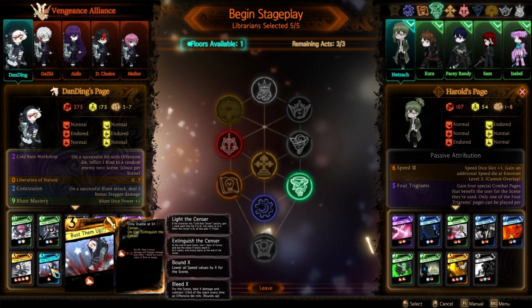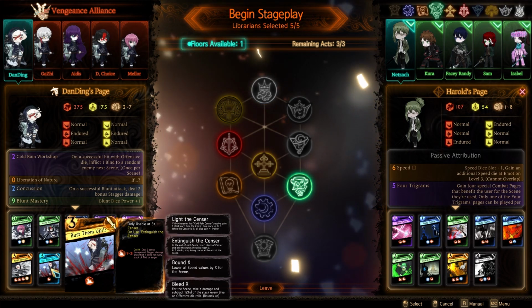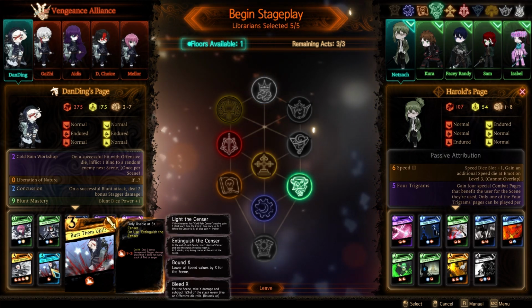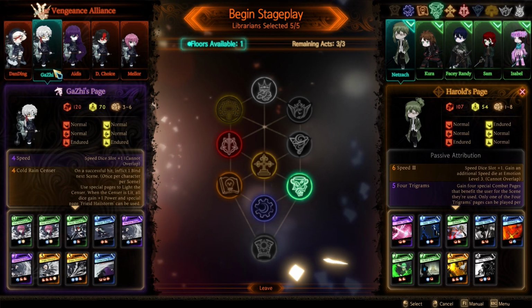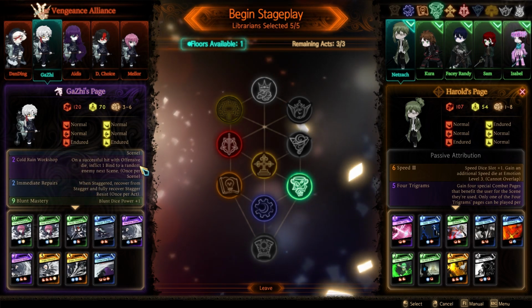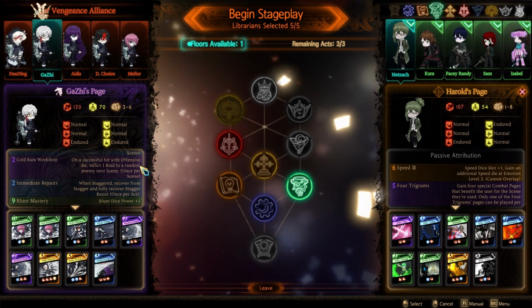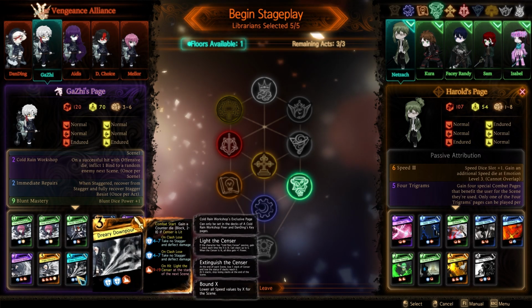Okay. Bust them up. Only usable at 5+ sensor. On use, extinguish the sensor. On hit, deal 2 bonus damage and stagger damage and inflict 1 bleed for every stack of bind on the target. Okay, sensor, fog. Immediate repairs. When staggered, recover from stagger resist completely. Okay.